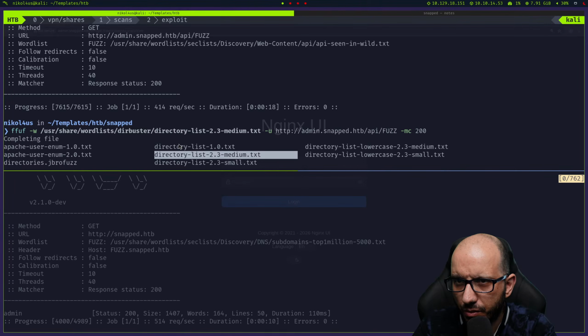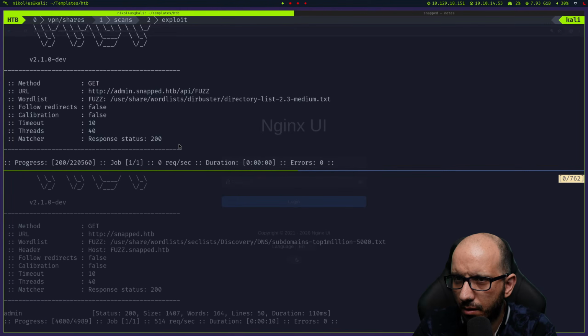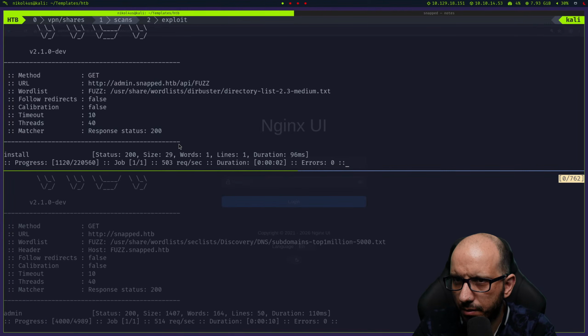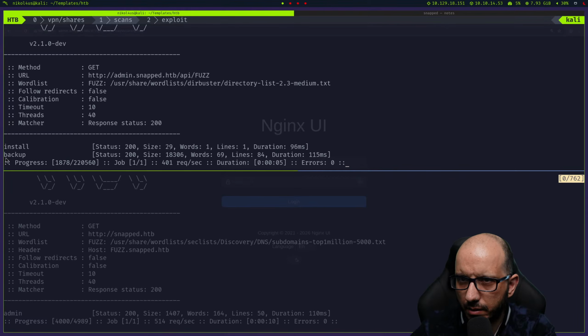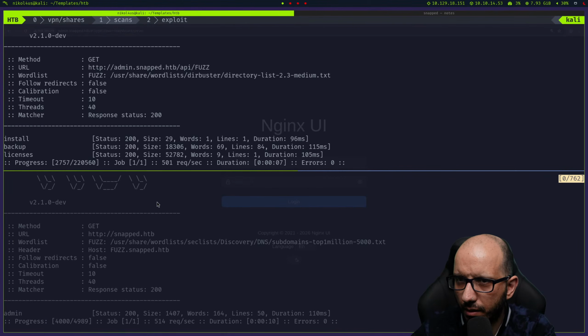Let's try this one. It's a big one. Oh, okay. Install. Okay. This is also a good one. Install, we know that. Backup, it's interesting, and licenses. Cool.